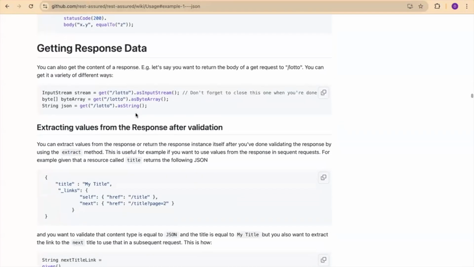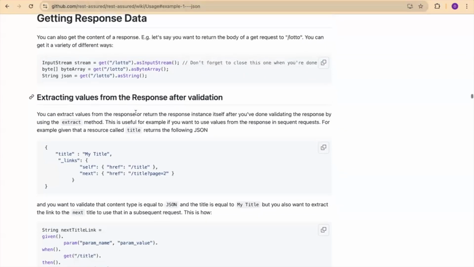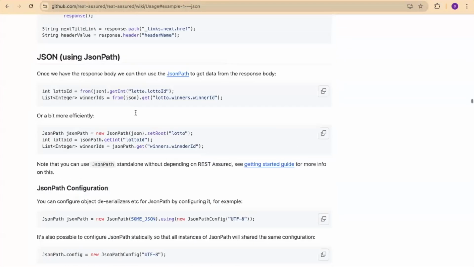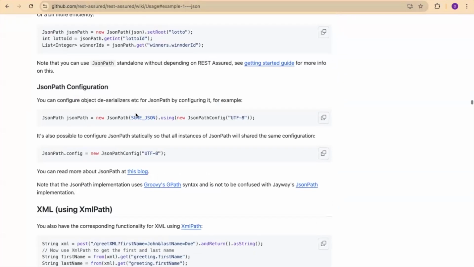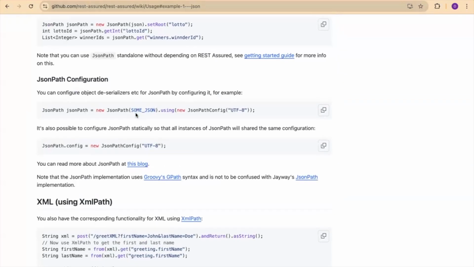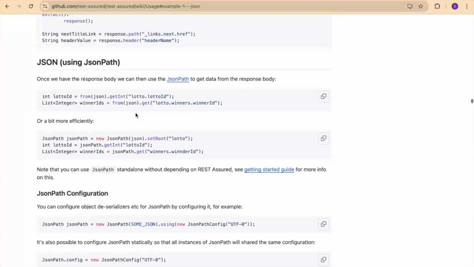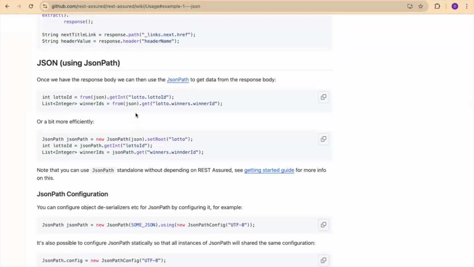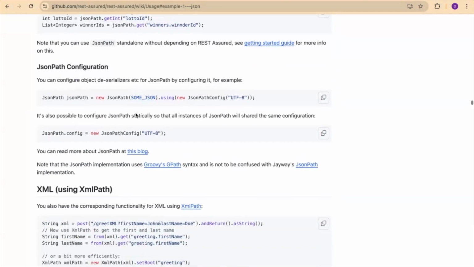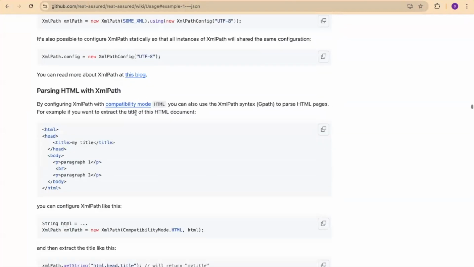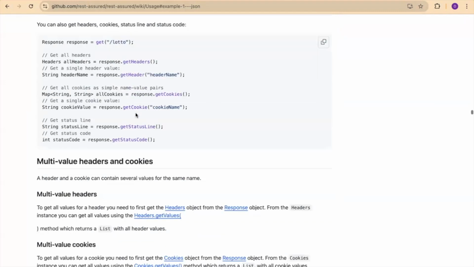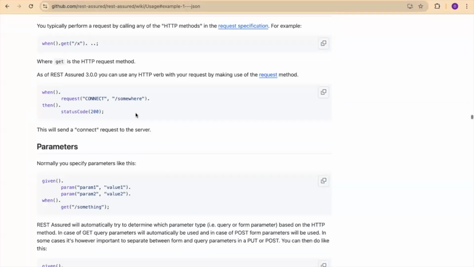So much of equal to a string, yes, a simple string. Okay, we can do a JSON path, and then no, not yet. XML, using XML path. We are not doing XML.